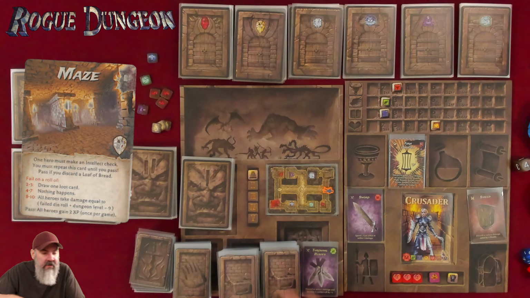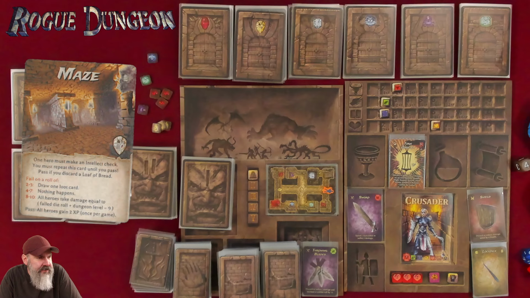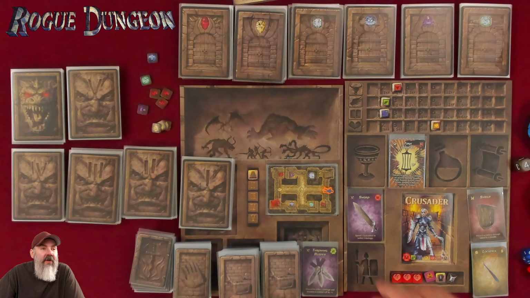So I pass, and what does it say here? Fail on a roll of... Oh, this is intriguing. Make an intellect check. All heroes take damage equal to the failed roll plus dungeon level minus 9. Pass. All heroes gain 2 experience points, right? So I am all heroes. So let's see here. I'm every hero. No, I promise I will not do that again. All right, so we pass the maze.